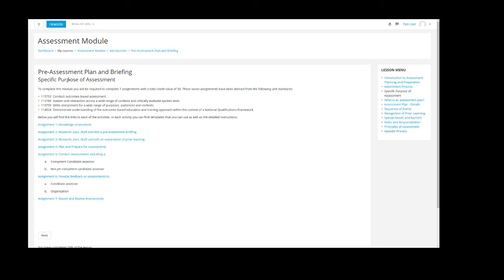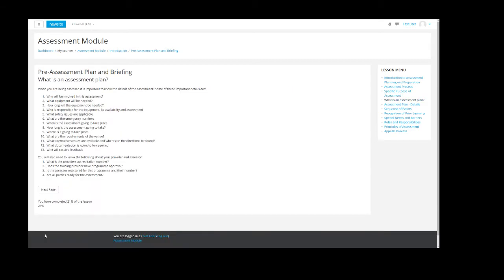Here it would tell them what the different unit standards are, as well as where they'll be able to find the different elements. If we click on one of these hyperlinks, it'll actually open it in a new window so that the learners can see the assignment and then start working on it. Back over to the next button. Here it talks a little bit about the assessment plan and what needs to be taken care of. One can also make a link to a document with all of the accreditation details on it so the learners can see those, as well as the assessor registration.